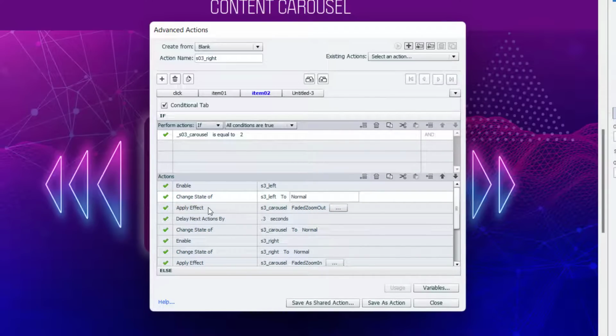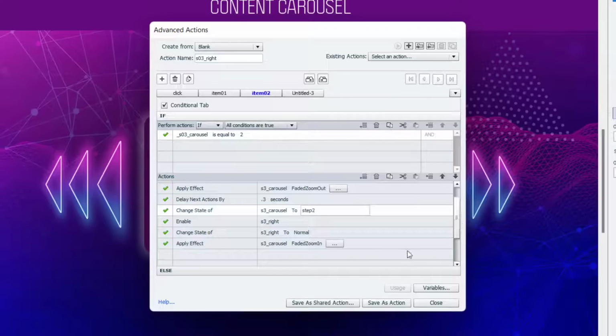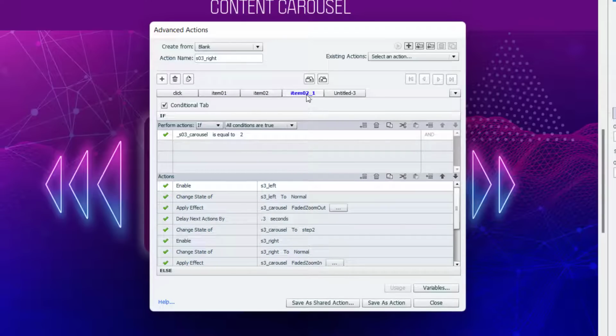We're going to still apply the same effect to our carousel object in the middle. But what we're going to do is change to step number 2. And everything else remains the same. So I can now duplicate this to create item 3. So again, we'll just relabel the tab.